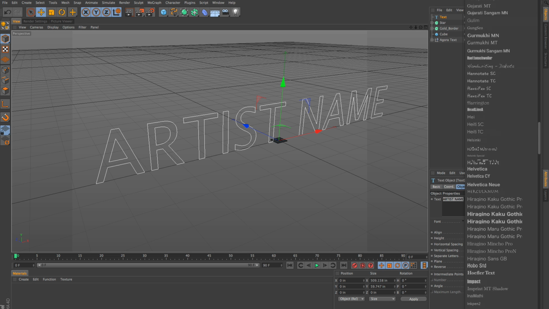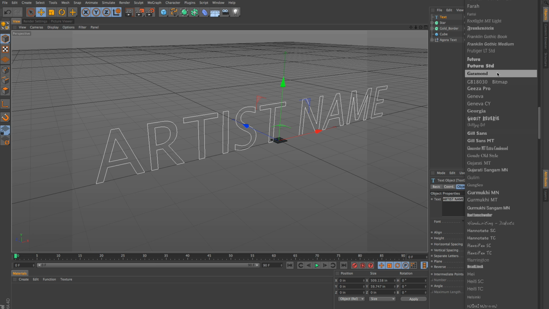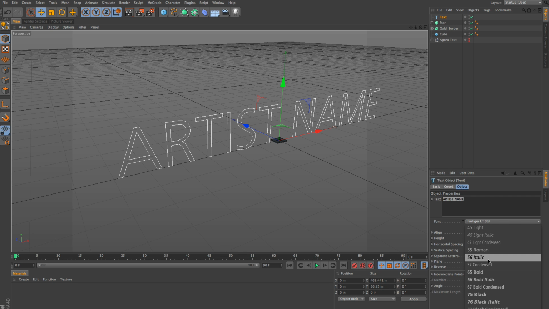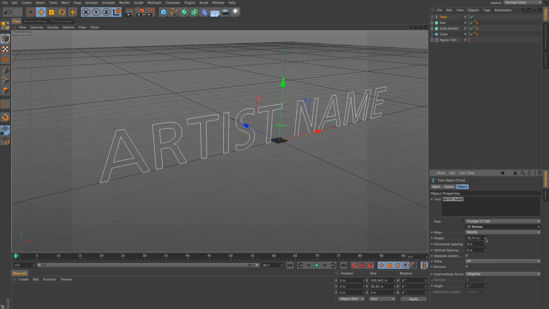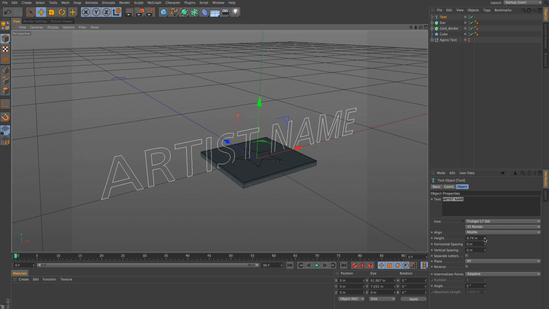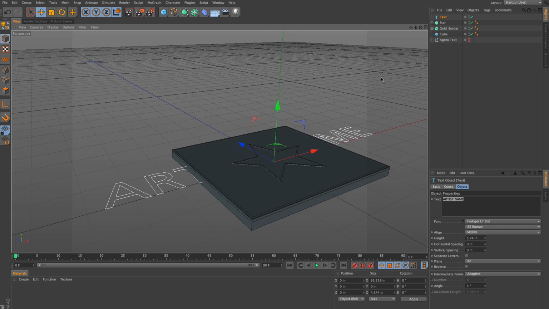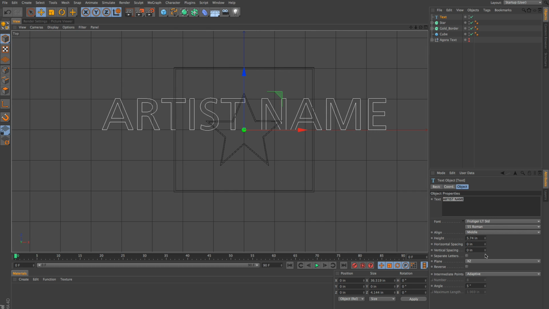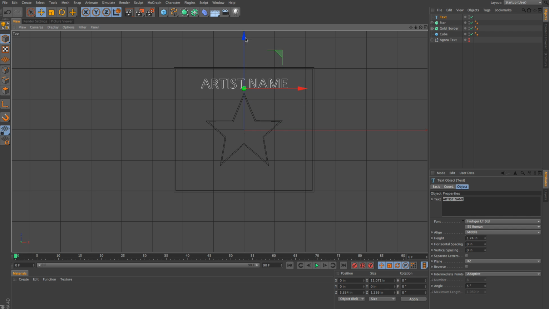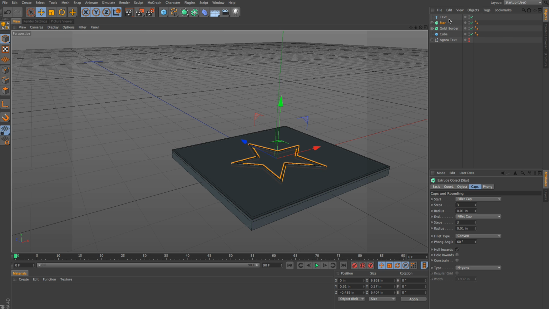Okay. Go ahead and find the fonts that I want to use. Where is this thing? Right here. Okay, and I'm going to use a 55 Roman, and now I'm going to take the scale of these letters. I'll bring those down. I want to change the orientation as well. Let's go into the top view and go ahead and make these smaller. And push this up a little bit. There we go. Now I'm going to duplicate this extrusion that I created for the star.